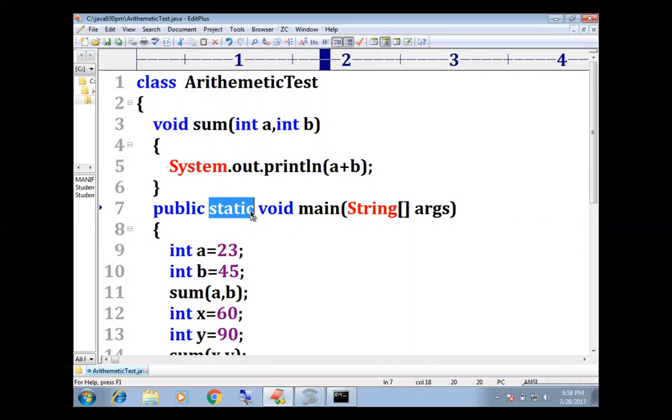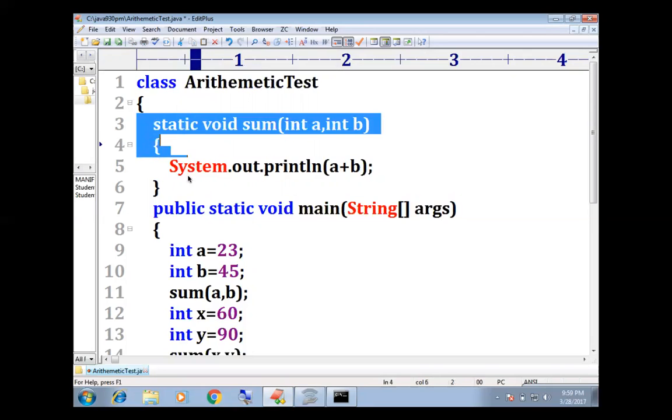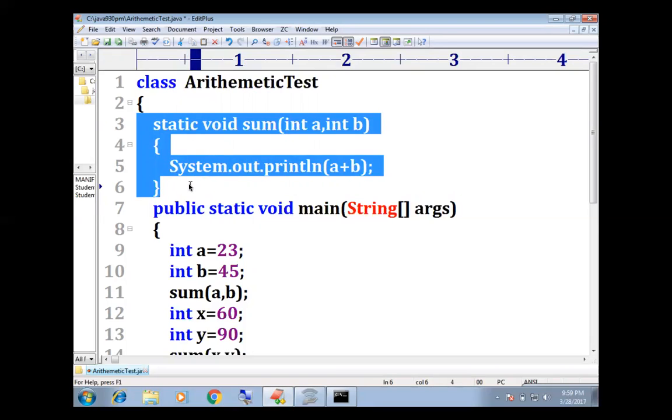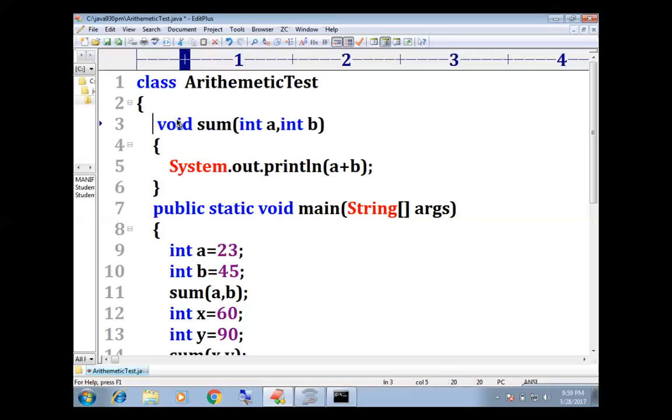See, even this main is also a method, right? What kind of method is this main method? It's a static method. I told you there are two types of methods: one is a static method, and the second is an instance method or non-static method. If a method is declared as static, it becomes a static method. I have not discussed the static modifier yet; we'll discuss it in depth. So if the method is declared with static, that is called a static method. If the method is not declared with static, that is called a non-static method.